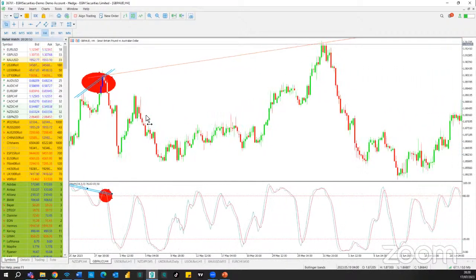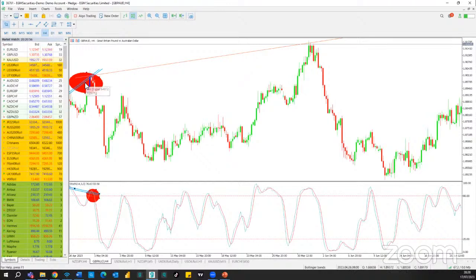Now moving to the second point here, we see again at this resistance level, we have the price touching that level. And on the stochastic as well, we have it moving to the overbought area and also pulling back again below 80. So what we're looking for is a strong resistance at this trend level and a confirmation to the downside with a reversal candlestick pattern. And in this case, you can see there was a reduction of the momentum to the upside.